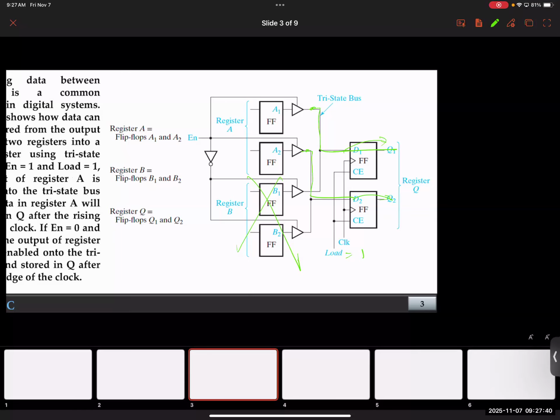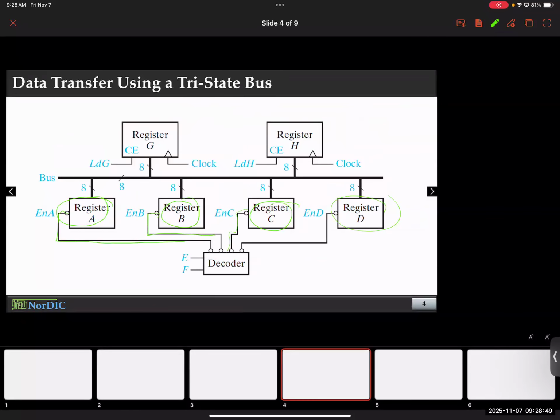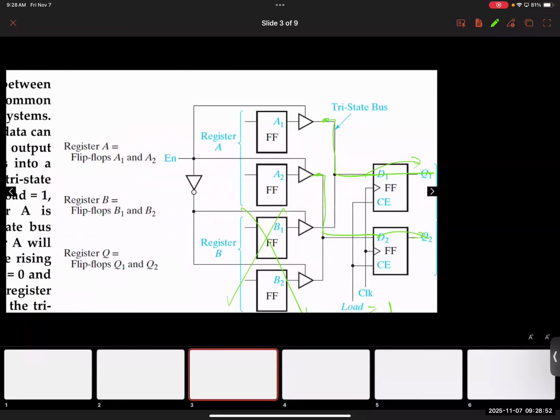And registers are nothing but an ensemble of flip-flops. So there is a clock, of course, but we don't show the clock. It is so obvious. So you have registers A, B, C, D. Always show that there is an enable signal for this register, an enable signal for the other register, and an enable signal for the other register. If you're wondering where this enable signal is going, the previous slide will help you. Notice the enable signal goes to the output tri-state buffer that is connected to every register. You have to connect a tri-state buffer with every register's output to make sure you can selectively desensitize it or connect it whenever you need.